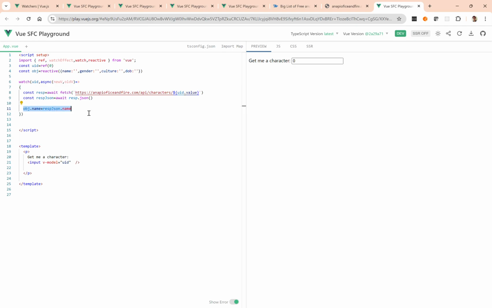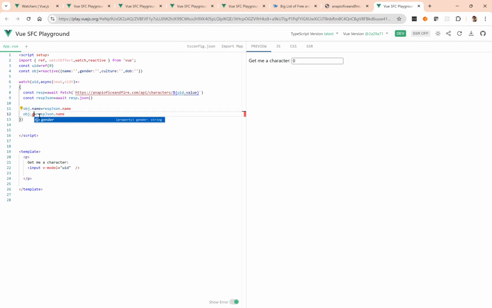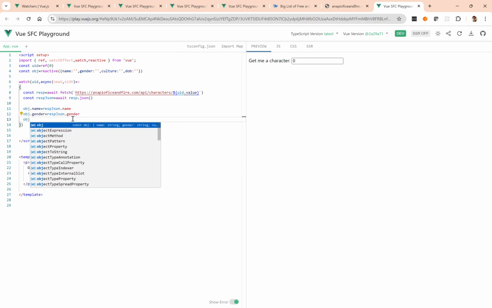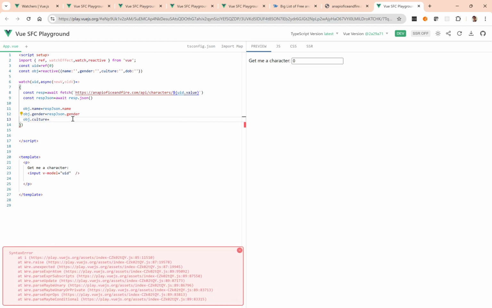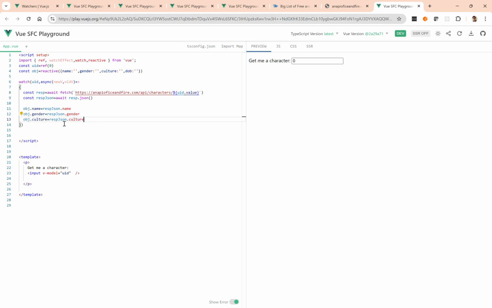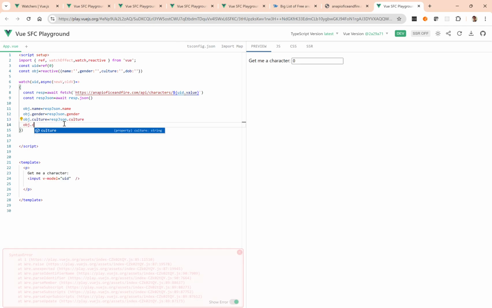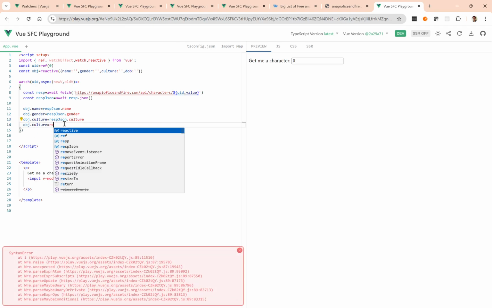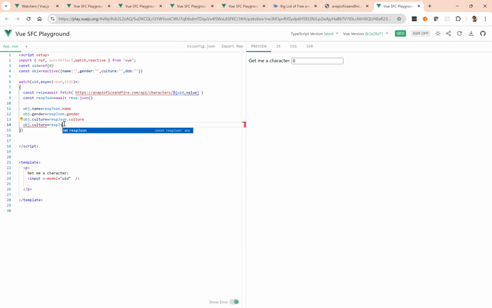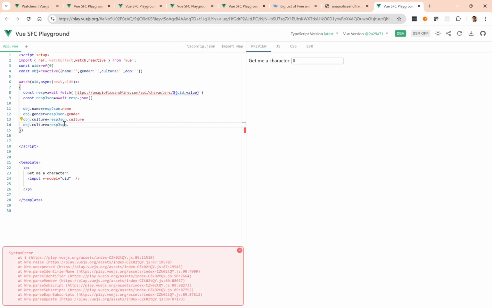Now let's do the same thing for other properties. Gender, then obj.culture equal to resp.json.culture, and obj.dob is equal to resp.json.born.